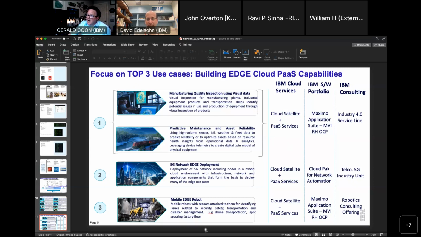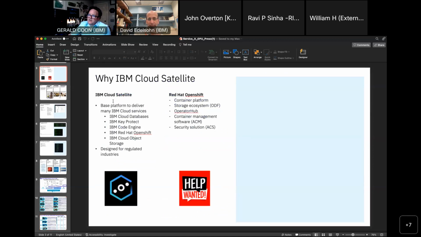I haven't seen any of them where we started the conversation and there was nothing installed whatsoever. People either already have a relationship with Red Hat, or they already have a hypervisor vendor, like I'm an AWS or an Azure company. Two of the ones I'm working with are Azure and Google companies. So they picked their platform, and that informs which of the services between IBM and Red Hat are going to be offered. The main reason I put this slide in here was that if you can do everything you want with the Red Hat OpenShift suite, and you have a relationship with Red Hat to accomplish all of that, IBM's view is: do it.